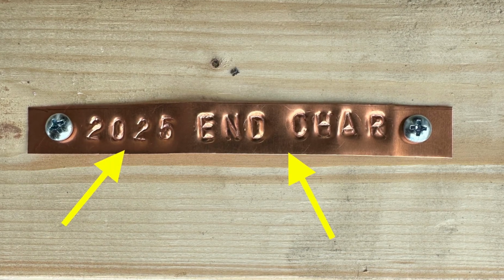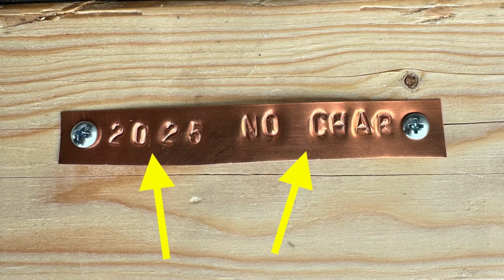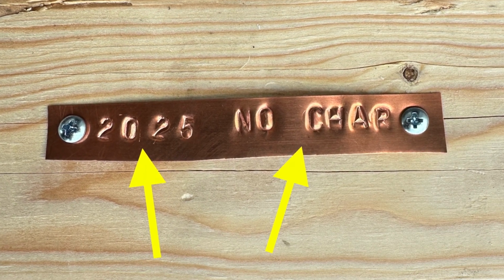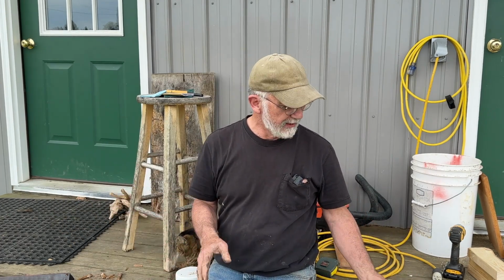I put 2025 end char on this little copper plate, and then I did one here with 2025 no char. So there's the test, 3 mini bed frames. We're going to see if charring makes any difference in the longevity of these frames.